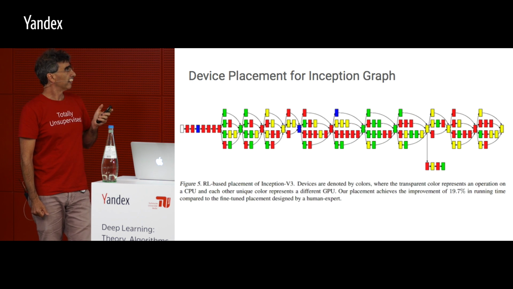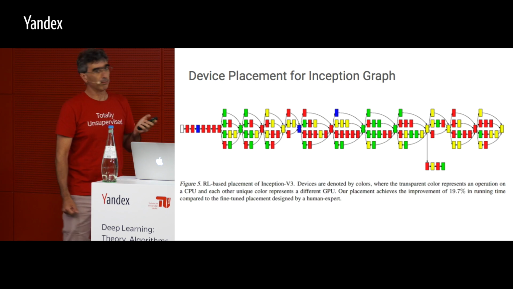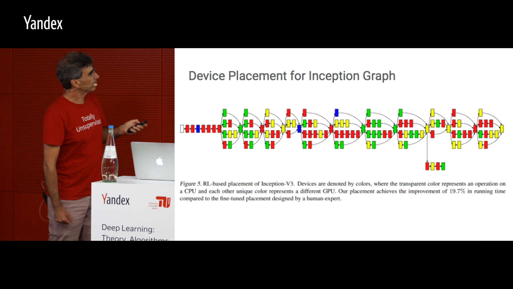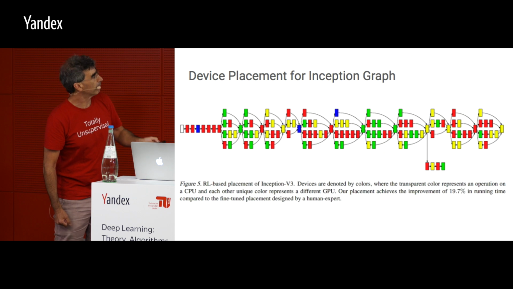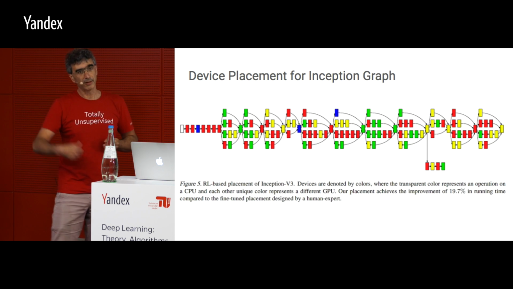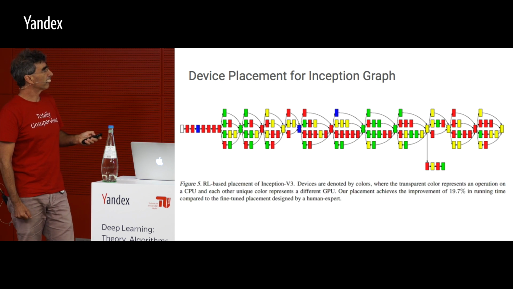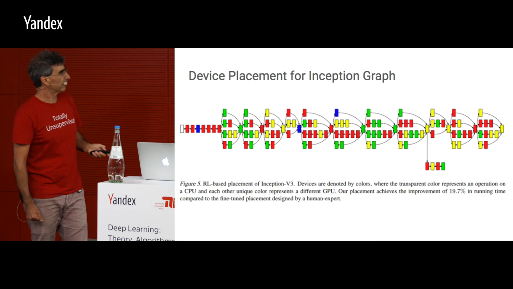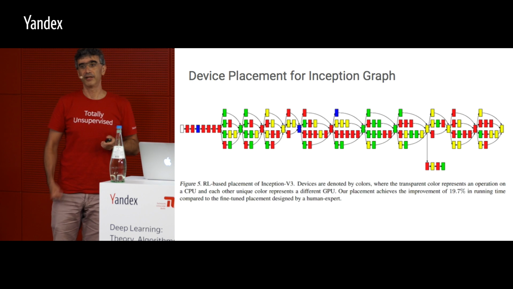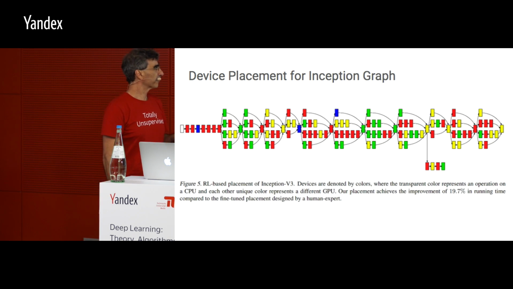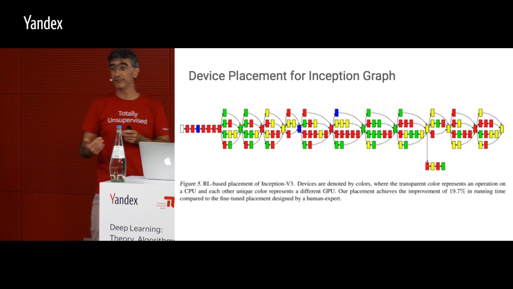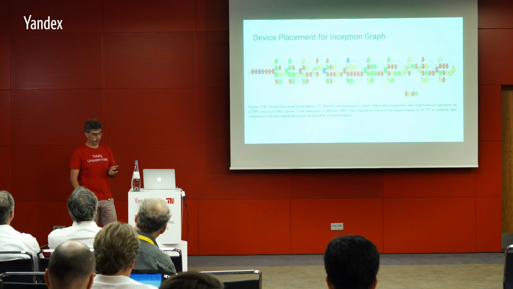Similarly, this is a picture of the model for Inception. So it looks like a big snake. And again, I guess this is the input, and this is the output. And it goes like this. It's a big convolution net. And again, you see the color coding that is not that evident, but this is about 19% faster than if you were to decide yourself on a placement. So what this says is it seems that there are ways to improve if you ask a machine to try to optimize that a human would not have found otherwise.